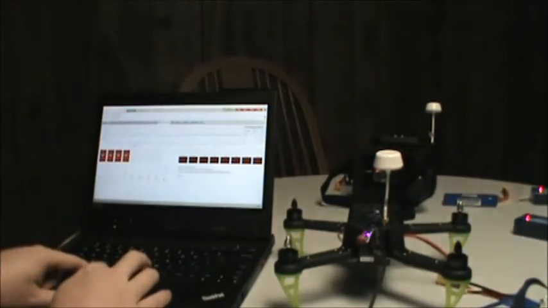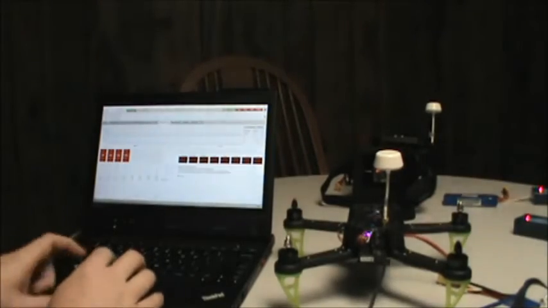Going to go to the motor testing page. Under motor test notice, moving sliders will cause motors to spin up. In order to prevent injury, remove all propellers. At this point, you'll notice that we have nothing here, so I'm going to put the check mark for that. And then under master, I'm going to set that at full throttle. The reason why I'm doing this is because the speed controllers, while they say they don't have to be calibrated, it's always best to calibrate speed controllers.